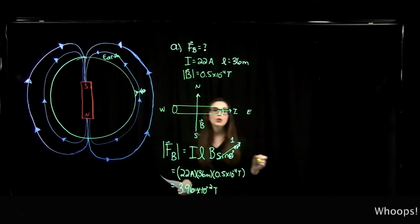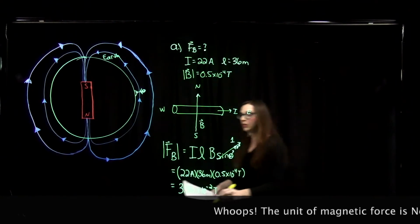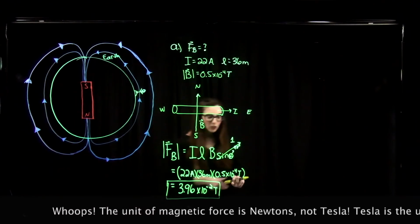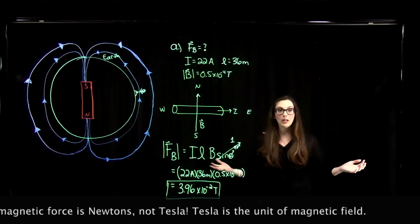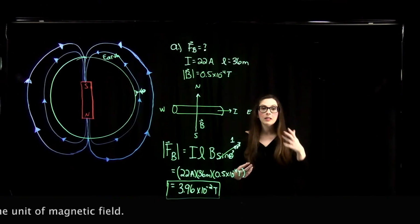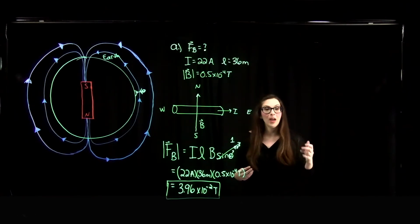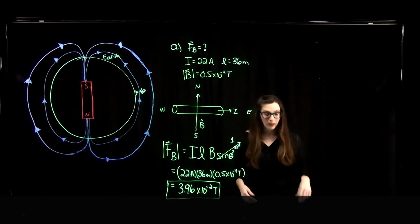Okay, but we still have to figure out what is the direction. We've got the magnitude of the force, but what is the direction of that force? Now, I know that because of the magic of the light board here, when I do the right-hand rule, sometimes it's not exactly the same for you at home if you were to do the right-hand rule for yourself, because my image is being mirrored and flipped and so on.